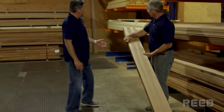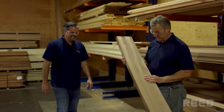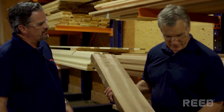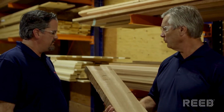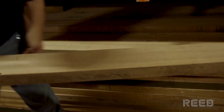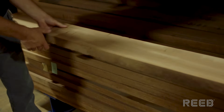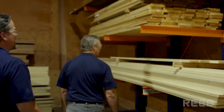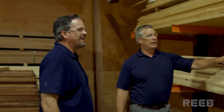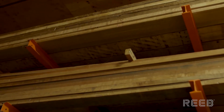Brad, that is a chunk of wood right there. Look at that thing. That could be one of those beautiful Nantucket styles that we looked at earlier today. Oh, absolutely. That's a beautiful piece of wood, and that's one of the things that makes wood doors so appealing. It's made with a natural material that just can't be replicated. Here we're looking at some Ponderosa Pine. You guys know a lot about this. We do know Ponderosa Pine was very popular in our area, and you guys are making our exterior Ponderosa Pine doors, and that's awesome. Yep. What is cool is that every part of the country has their wood species.